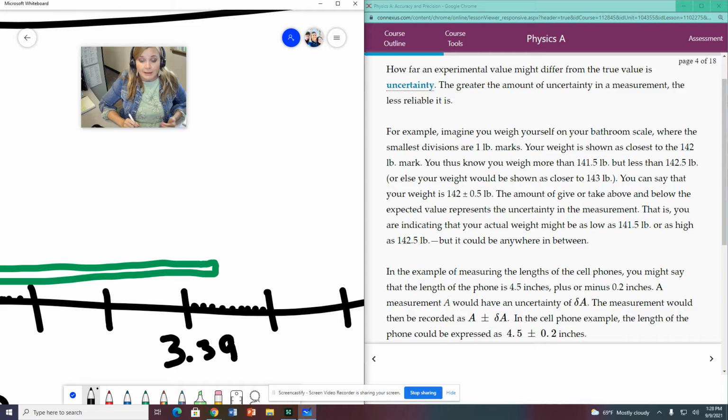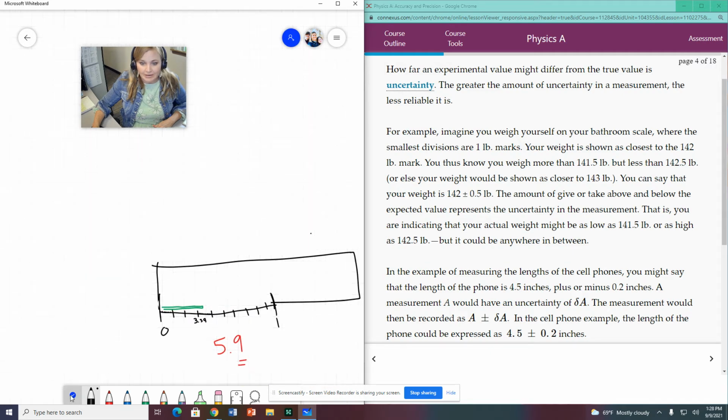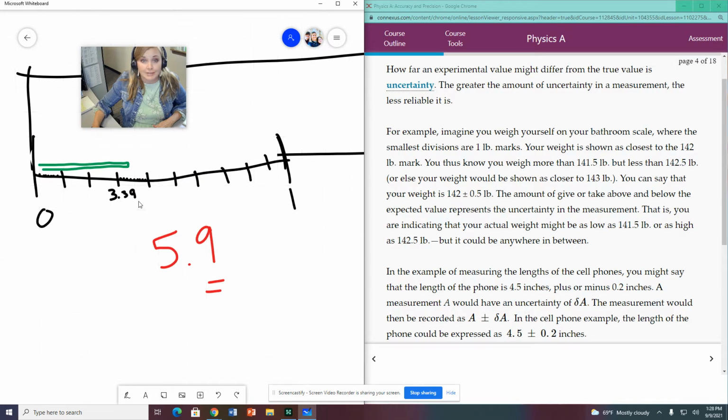So my 3 and my second 3, so 3.3, those were physical things that I measured. The 9 is the estimate. So I'm estimating to the hundredths place. In that situation, my instrument is more detailed, so I can be more precise. I can be precise to the hundredths place, whereas this time I can only be precise to the tenths place. So the physical markings on the instrument that you're using determine the level of precision that you have. And that's probably one of the more common ways in which precision is affected, by using either a more precise or a less precise instrument.